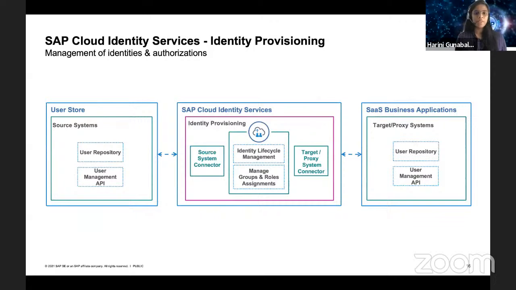So in the next slide, we see how this IPS works. IPS, in short, I call identity provisioning as IPS. IPS has these two concepts called source systems and target system connectors. From the source, like in this example where I explained that Active Directory could be a source, or even identity authentication could be a source system, you first connect this IAS as a source in your IPS service, and then provision to any target application. It could be your S/4HANA Cloud or Marketing Cloud or various business applications. And if you want the exhaustive list of all the applications supported by IPS, it's in one of the links in our documentation in the next slides.